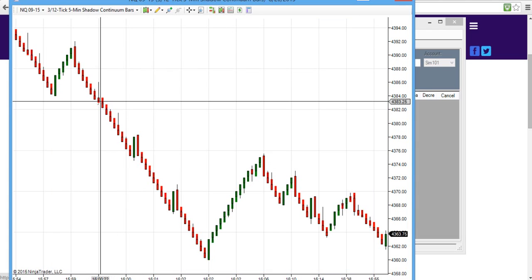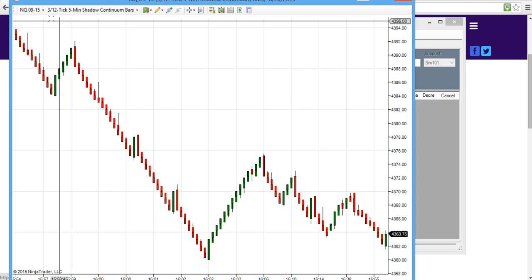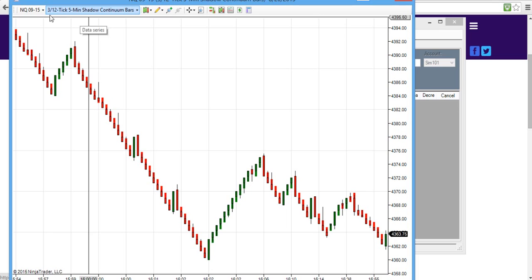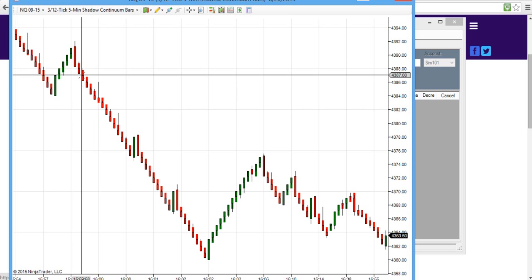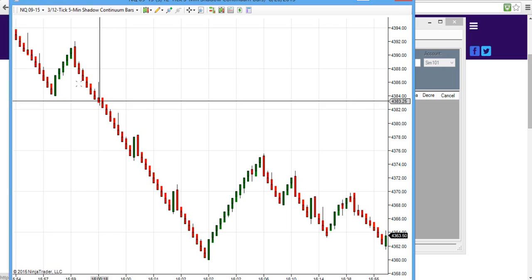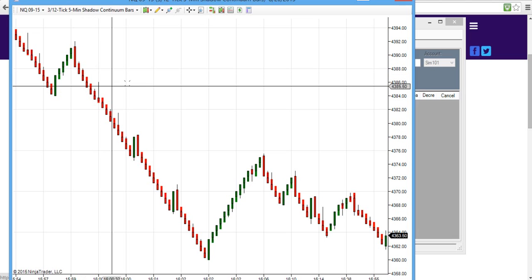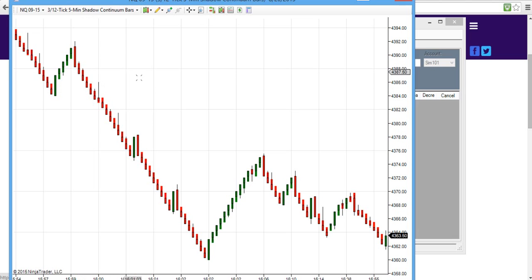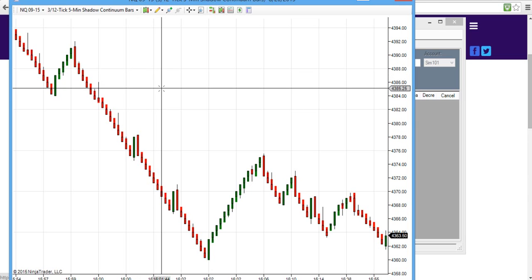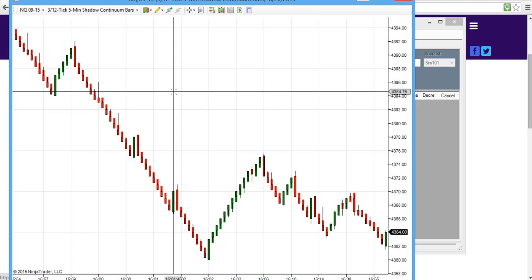Okay, now there's one thing you have to keep in mind though. If you have this set to 3 ticks, and you have it set to 1 minute, and you see 5 bars, that does not mean the market has moved 15 ticks. You do have to look and see exactly what the market has moved, because you're causing it to plot a new bar either way just based on time. So you have to look at the actual plot.